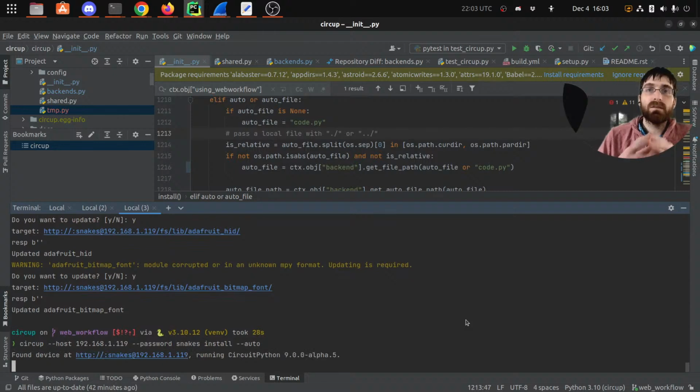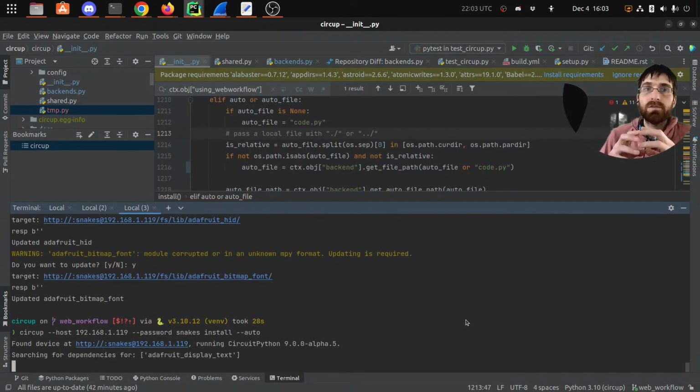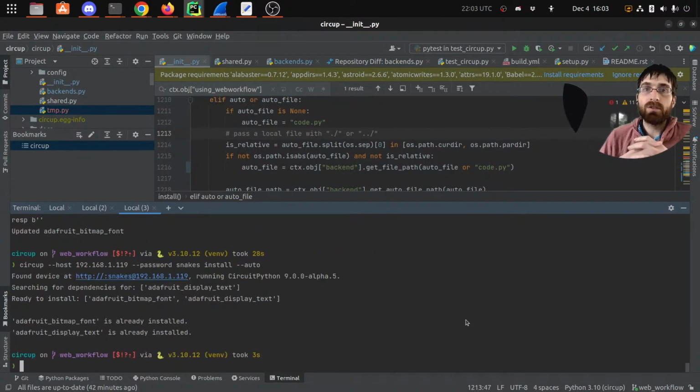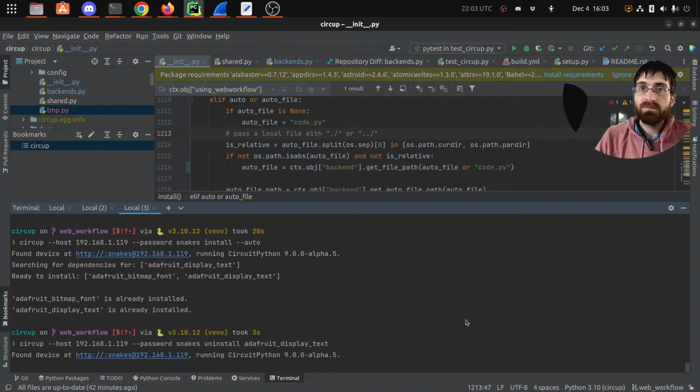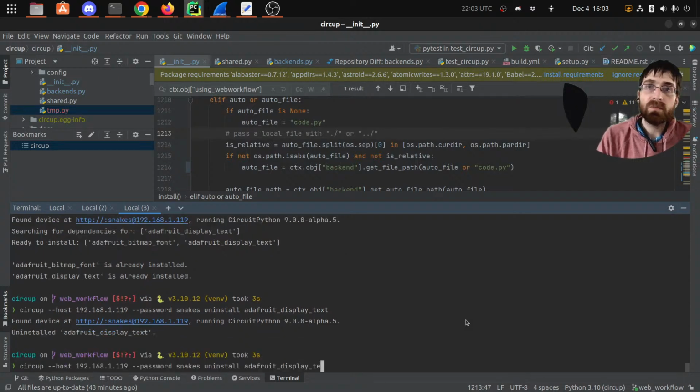I'm just going to do that. So if it should use code.py, it should find display text, and it should see that it's already installed. Uninstall it. Let's uninstall bitmap font also.